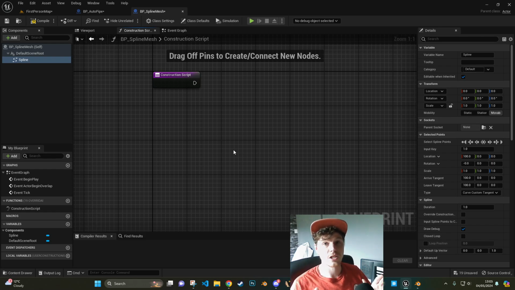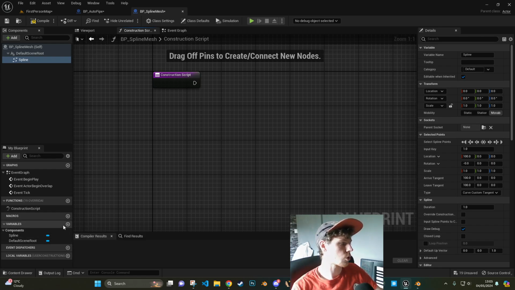Let's say your mesh is 1 meter long, and it tries to generate a mesh every 100 centimeters. You're going to end up with 10 of the same mesh, and that might not look right. Or on the flip side, let's say you've got a meter wide mesh and you want to make a 10 meter long one. You don't want it to stretch that 1 meter to a 10 meter one, because it'll just look terrible. So it needs to take that into consideration.